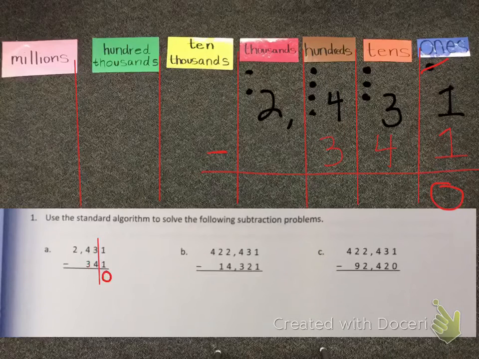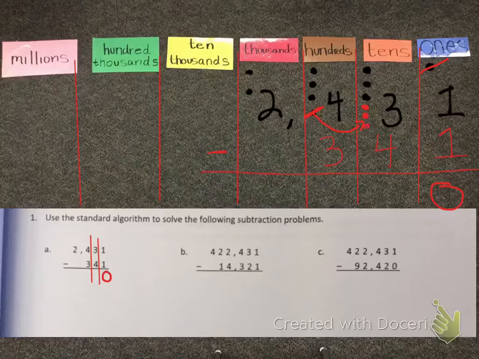Next place value is in the tens place. Here you'll see, I want to subtract 4, but I only have 3 dots. I cannot do that. It's not possible. So what do we do? We have to unbundle from the next place value. So we need to take 100, and we are going to unbundle and make 10 tens, because 10 times 10 equals 100. So I'm going to unbundle, and I'm going to make 10 more dots.